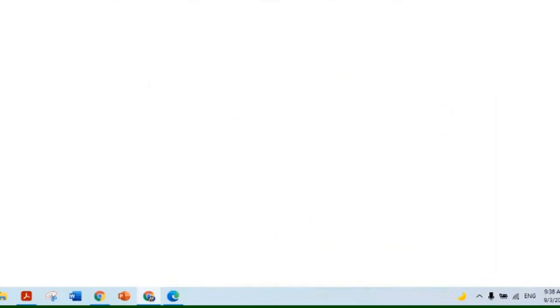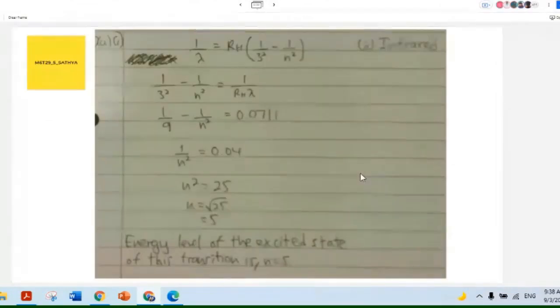Okay, jawapan Anwar tak dapat tengok. Okay, kita tengok jawapan Satya. Okay, very good. Tapi juga ada silapan. Siapa boleh beritahu ada silap kat mana? Kelas. Please. N1 less than N2. Yes, please. Okay.